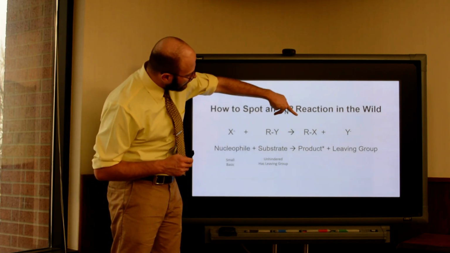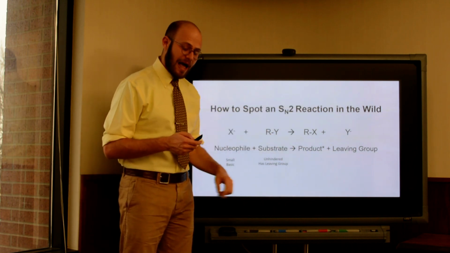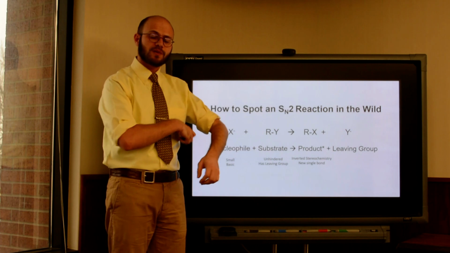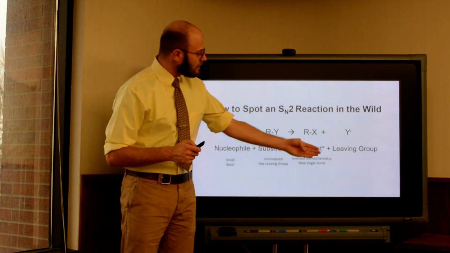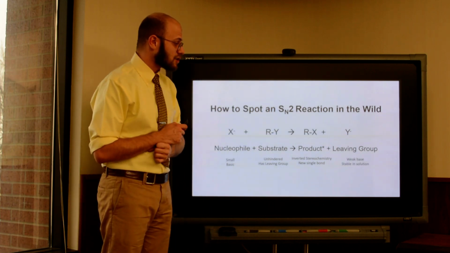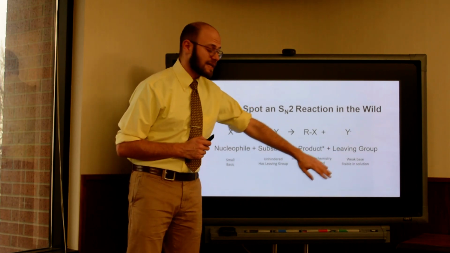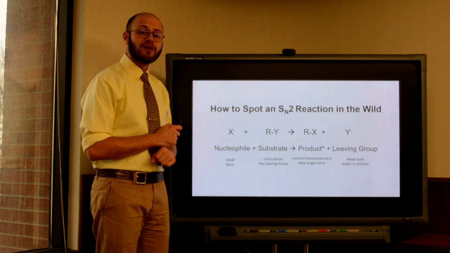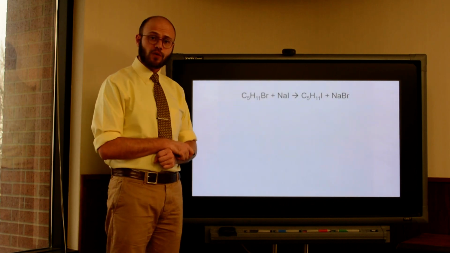And then you're going to see that flipping of that Y for that X in the product, which also has a different stereochemistry, as we'll see. Again, that's sort of the handedness. And then lastly, the leaving group here is going to pop off and then hopefully be very stable in that solution as well, and be a relatively weak base, at least compared to that nucleophile that we started with. So now let's look at an actual reaction.